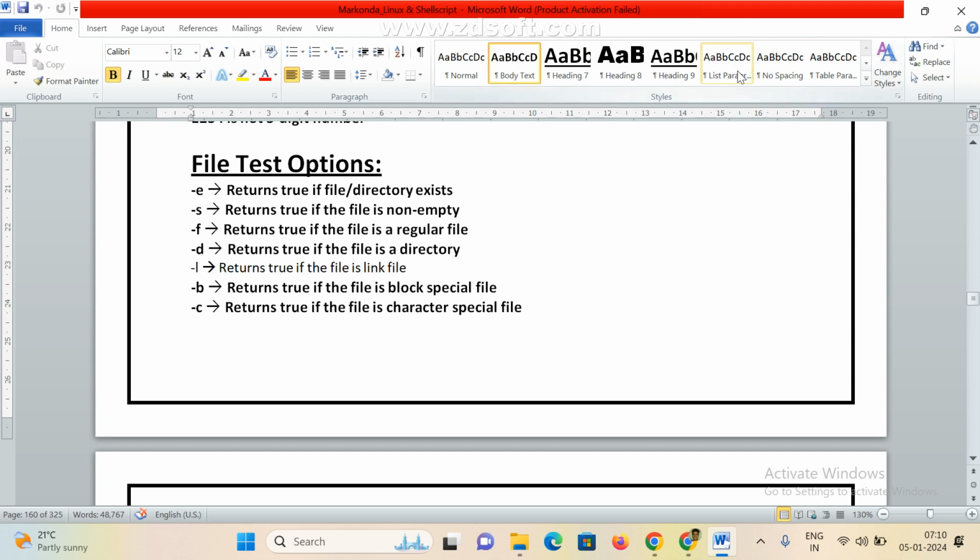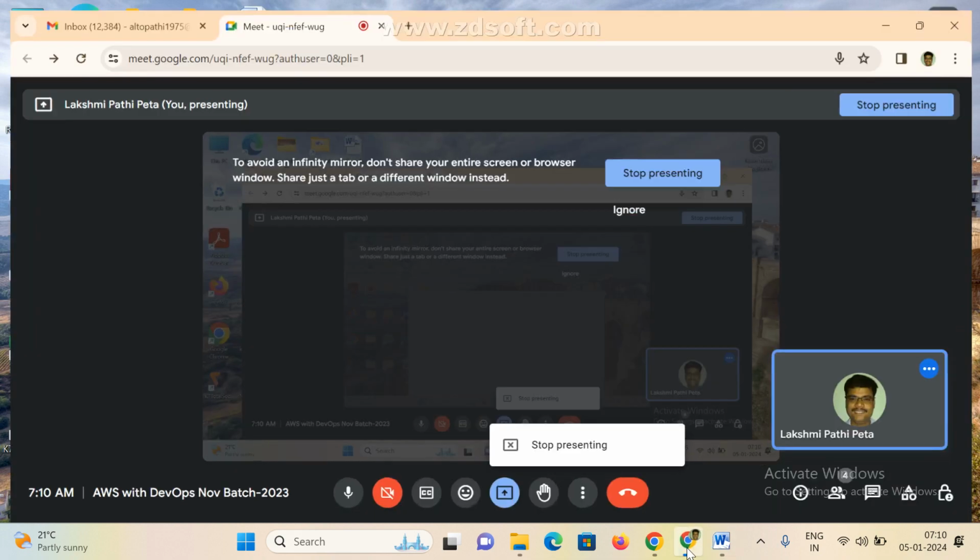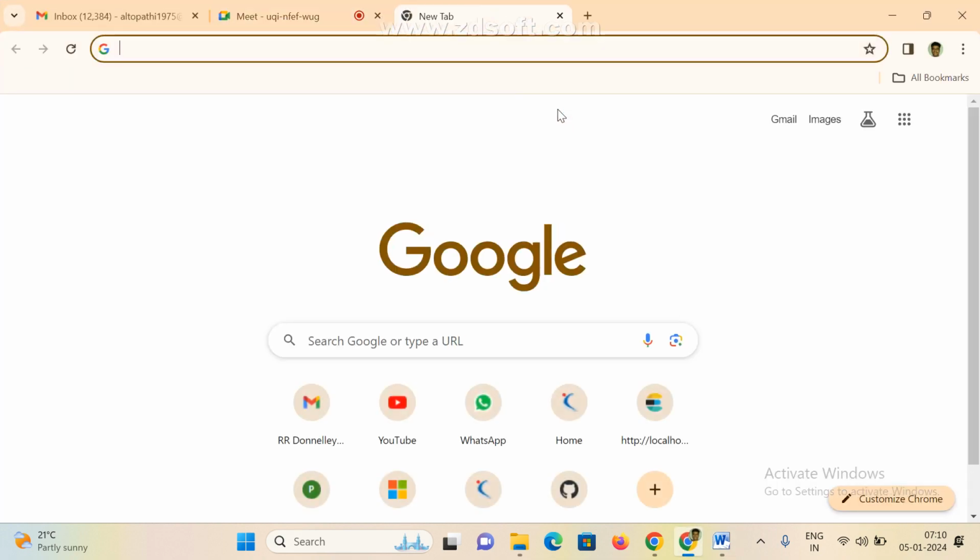So first, before that, let's connect to my Linux machine.